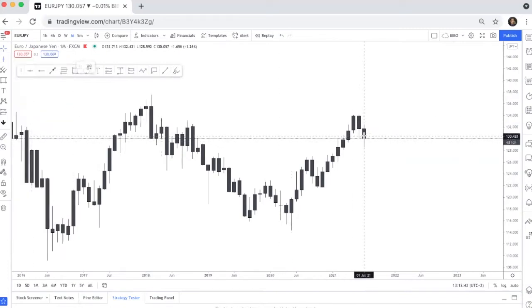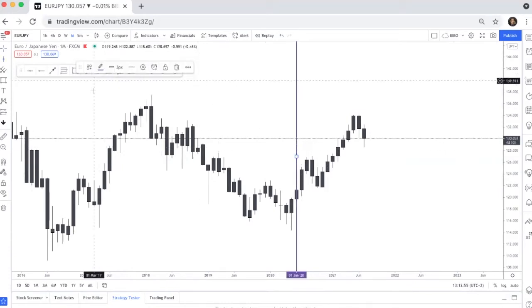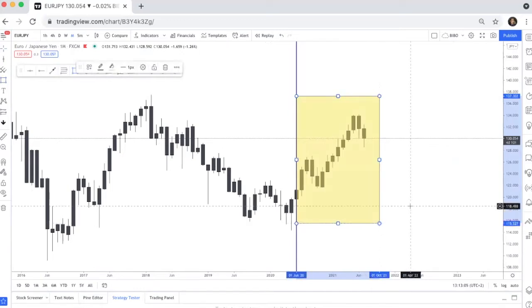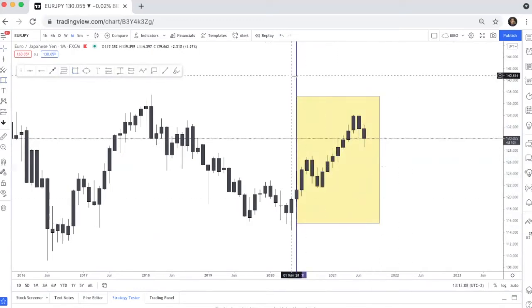So currently we are in July, the month of July. And if I go back to 2020, the month of July, which is around about this area, let me just go one more back so I can know exactly where we're looking at. And I'm going to draw a box right around this area. That is from July 2020 to July 2021, where we are currently. Okay, once I've got that marked out, I'll take that out.